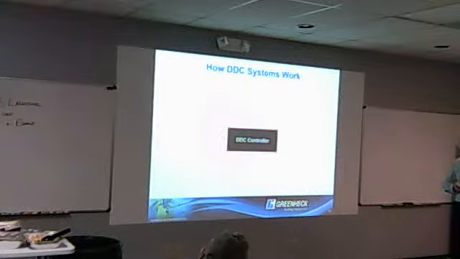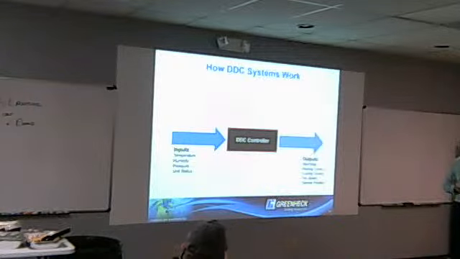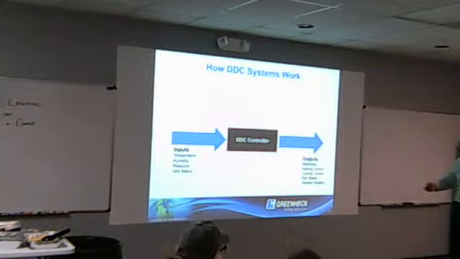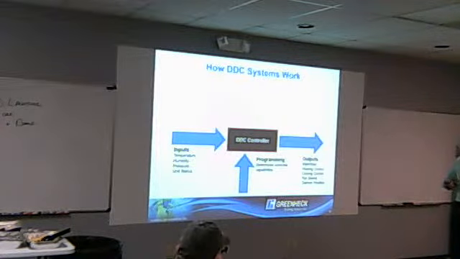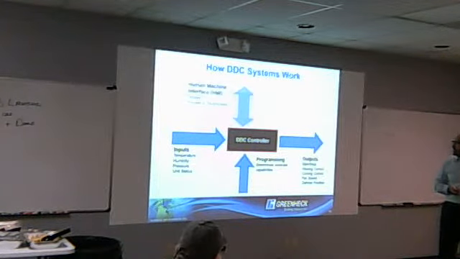This diagram you're probably familiar with: we're going to have inputs to the controller, such as temperature, humidity, pressure, what's happening. It's going to process and make an output. It's going to tell something to start, stop, turn on heating, turn on cooling, change fan speed, or adjust dampers. Programming is what drives all those decisions, and those will be done in the factory, and then maybe a little field follow-up if necessary. Time delays. Yeah, exactly. Time clock, time delay.